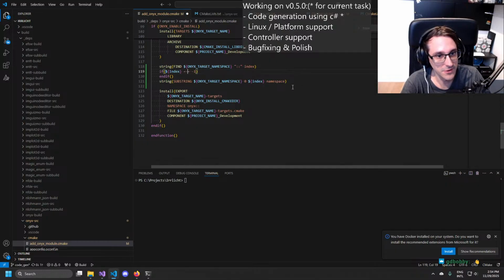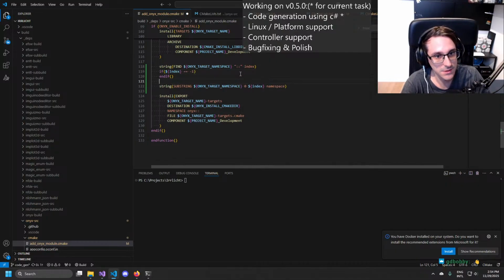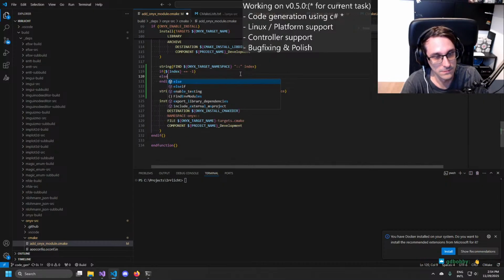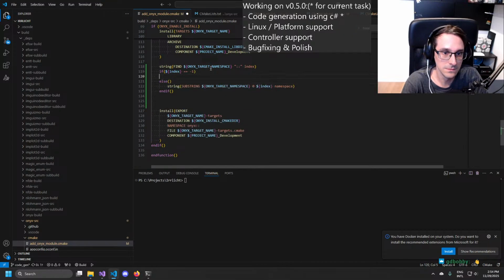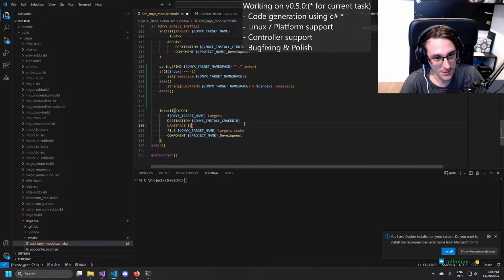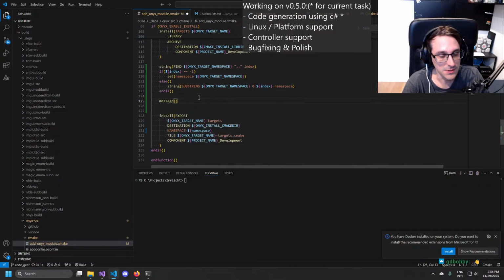If it's -1, we do that as set namespace to just that. And then this would be that. Let's actually output here namespace.